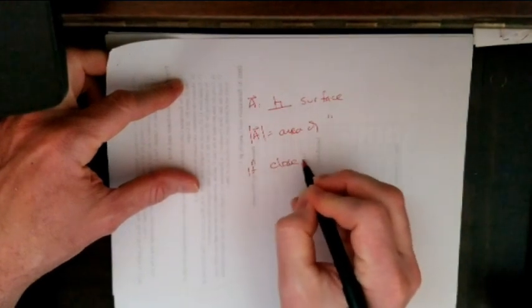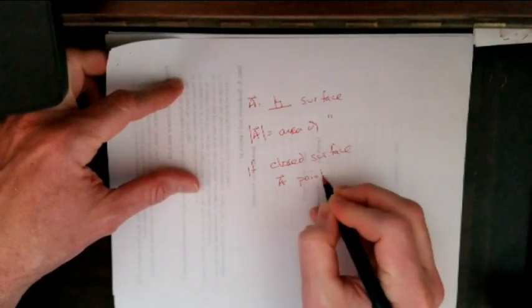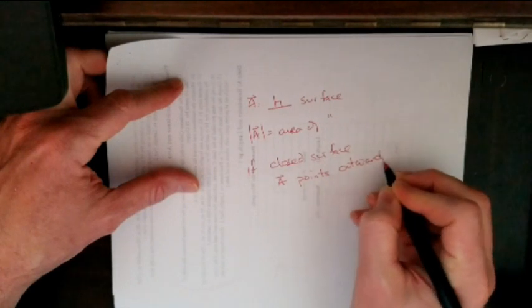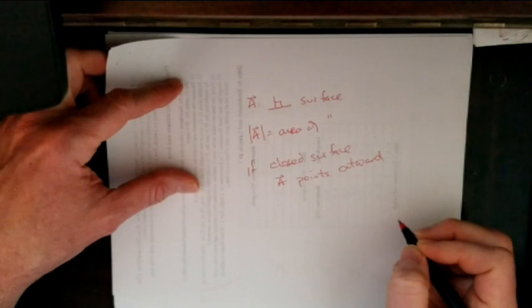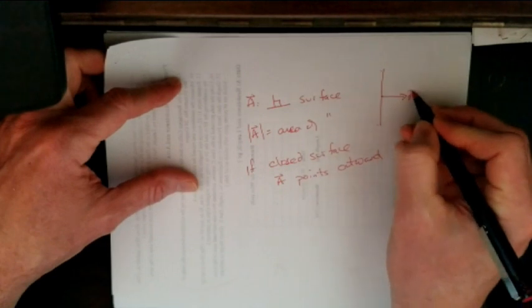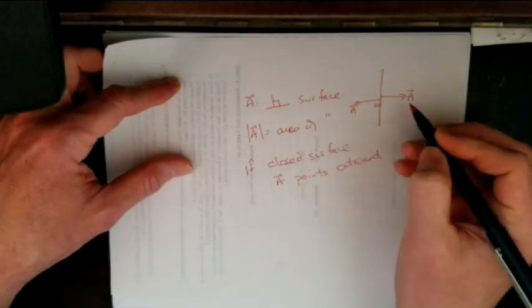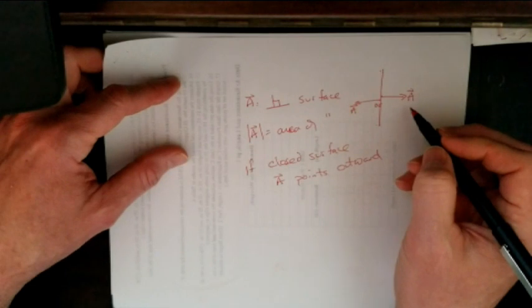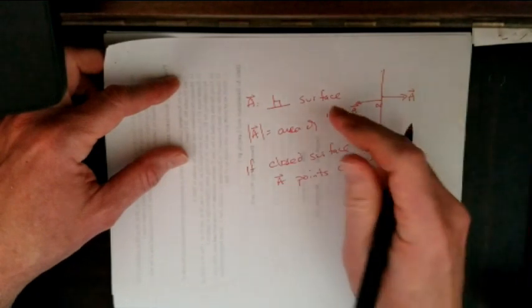The only restriction they have on it is that if it's a closed surface, the area vector points outward. Now, if it's an open surface, then you have two different directions. So if this is a side view of a surface, then I could have an area vector in this direction or an area vector in that direction. Pick one. Typically, you pick the area vector that is in the direction of whatever field is going through it. And we'll talk about the electric field going through it in just a moment. So these are the simple rules for the area vector.